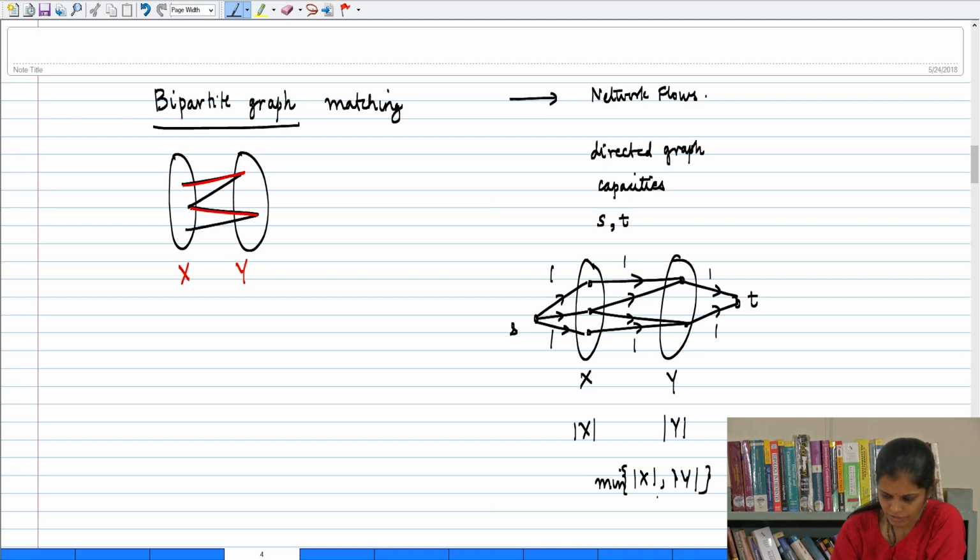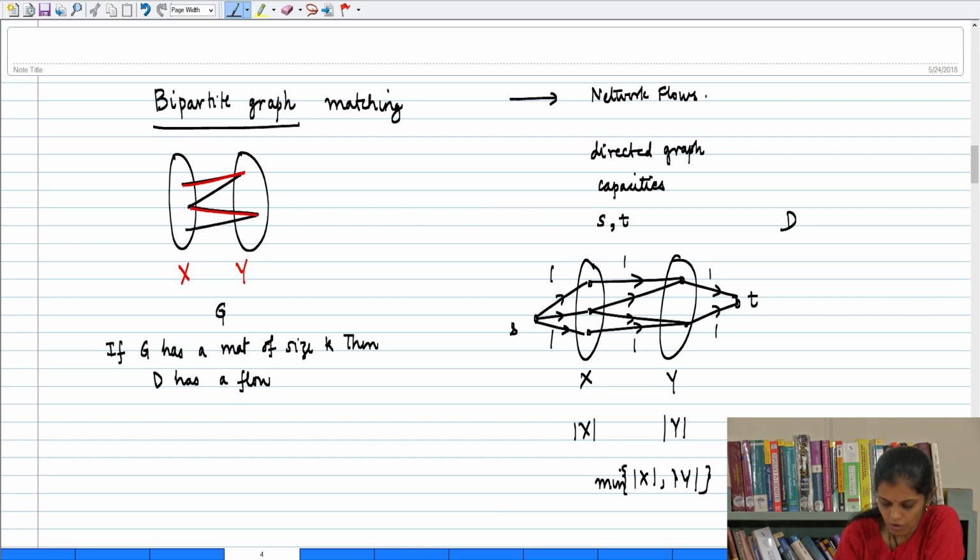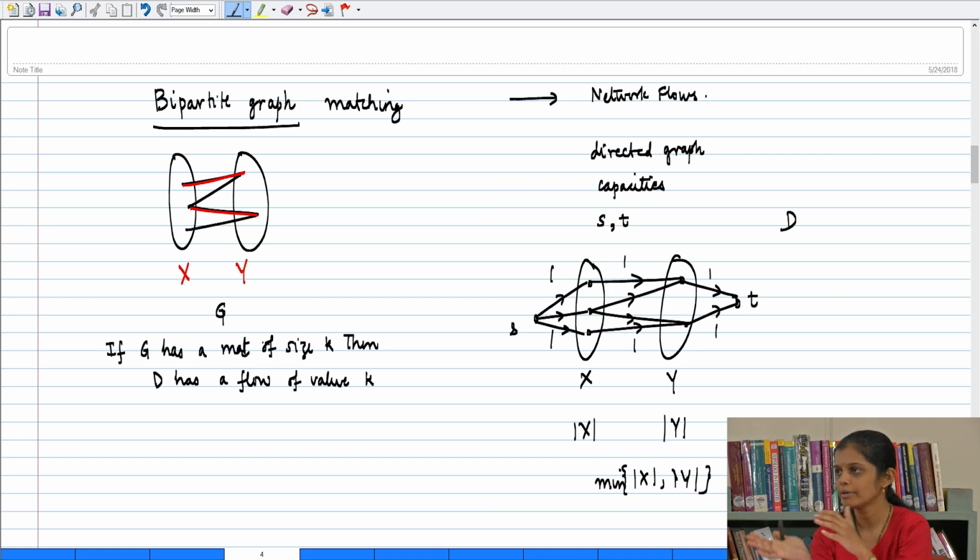These are the two questions because we want to retrieve a maximum matching. So let us do one direction first. I will call this bipartite graph as G, the flow network as D, as we had called in the morning, right? So the first claim is that if G has a matching of size K, then D has a flow of value K. Remember, I have never said that it has a maximum matching of size K. It just says that if you show me some matching of size K, I will be able to exhibit a flow whose value is exactly equal to K.